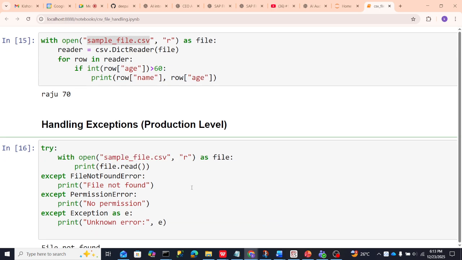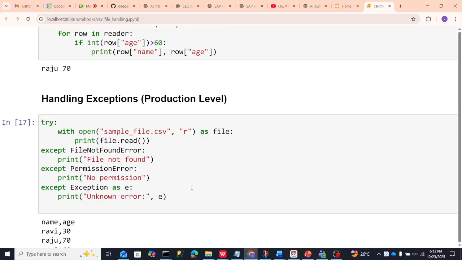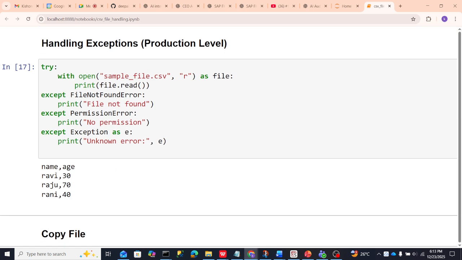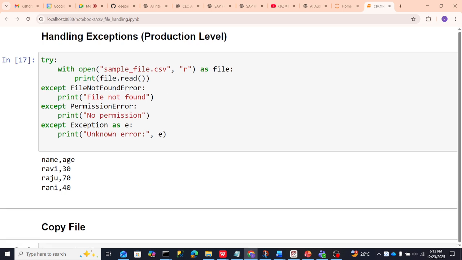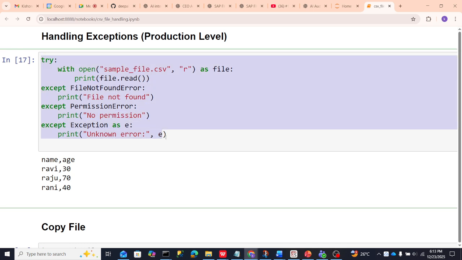Then it is showing the data, because this file is already there in the path. Correct. So this is a way we need to handle the files.